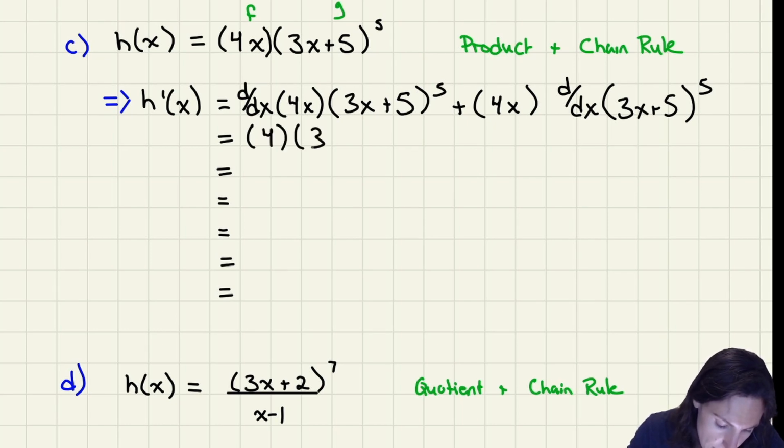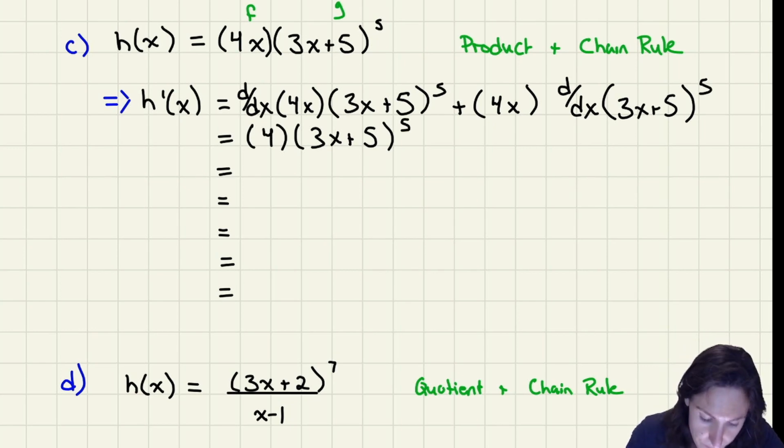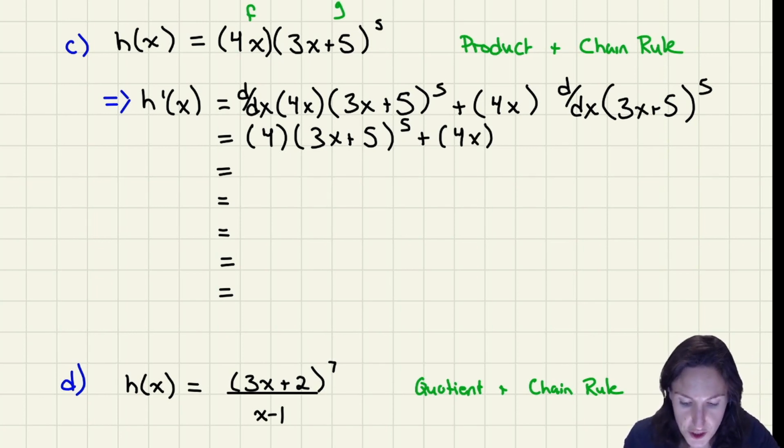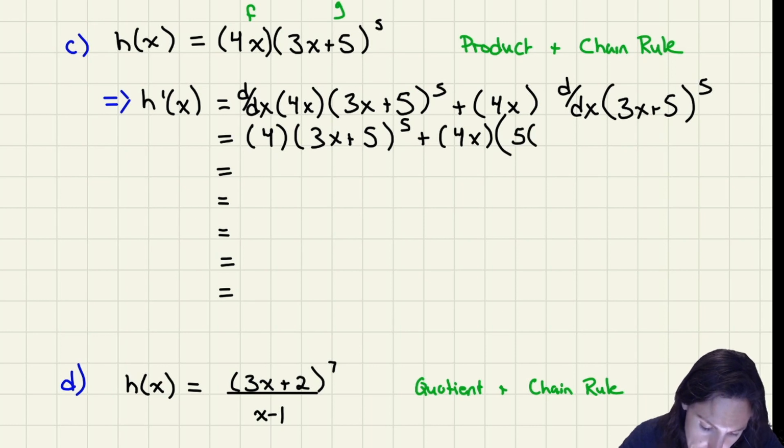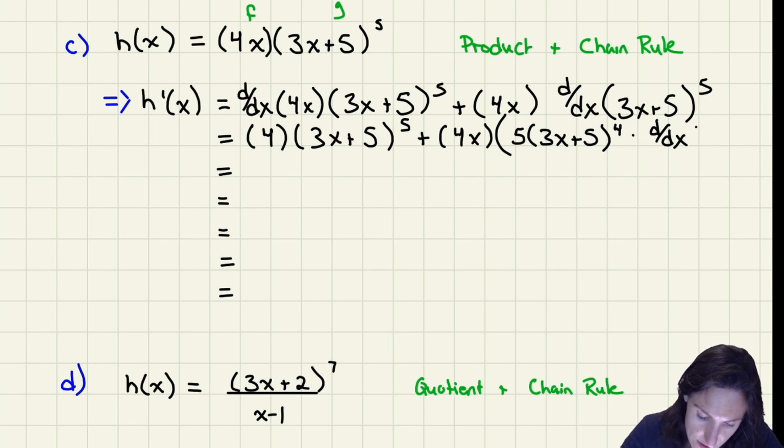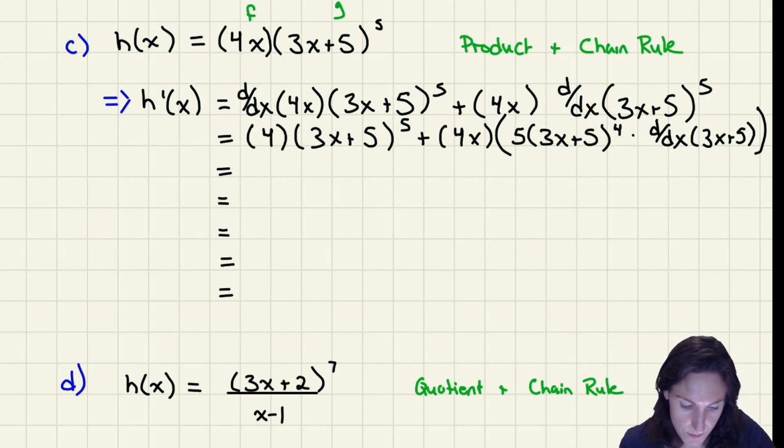And then this is multiplied by (3x plus 5) to the 5. And we're not going to expand that. Okay, please leave it. And then we have plus 4x. And now what do we have? So the chain rule. We're going to bring down the 5, and I'm going to put big brackets around all of this, okay? So I'm going to have 5, ignore the inside, and then exponent minus 1. So this is going to be the 4. And then we differentiate the d/dx of the inside. Okay, so the 3x plus 5, and then all big brackets. Okay, so this 4x is multiplied by all of this.